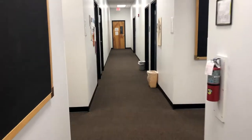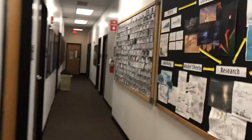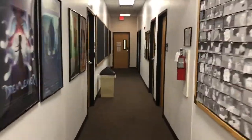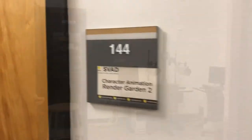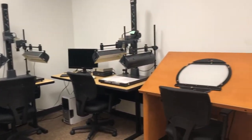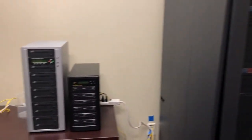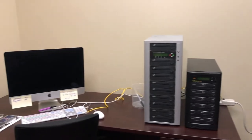Leaving room 104 and turning right down the hallway to the main hallway, turning left, we come to a first door on the right which houses the render farm, as well as two down shooters and an animation light table used for doing pencil tests. The next room holds additional rendering machines and a Blu-ray authoring workstation and duplicator.